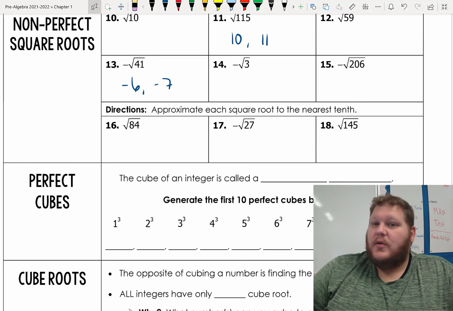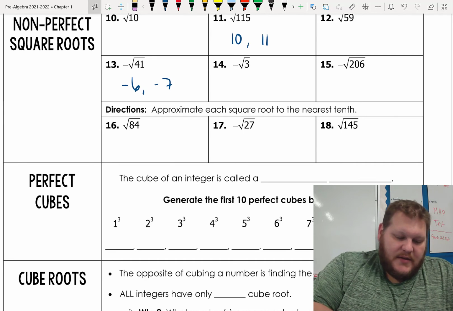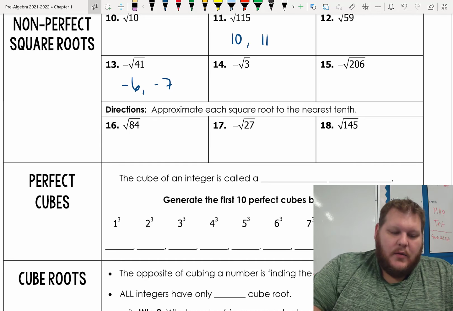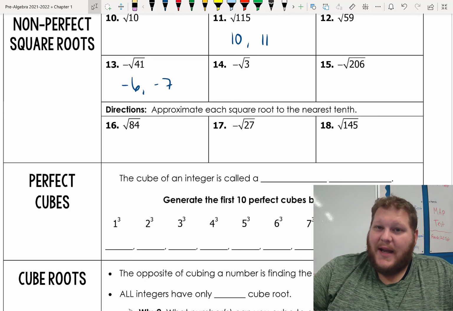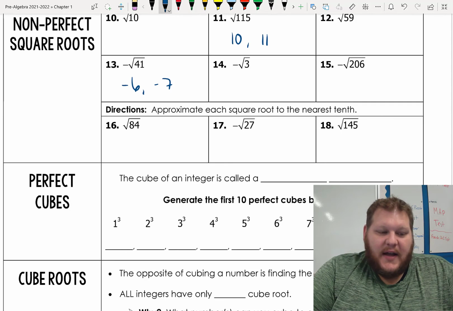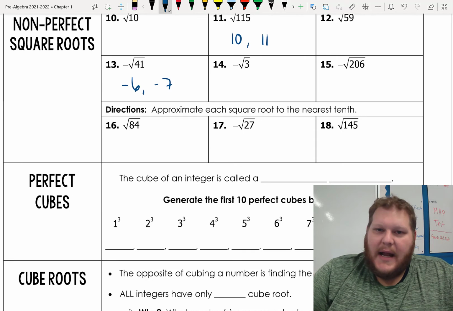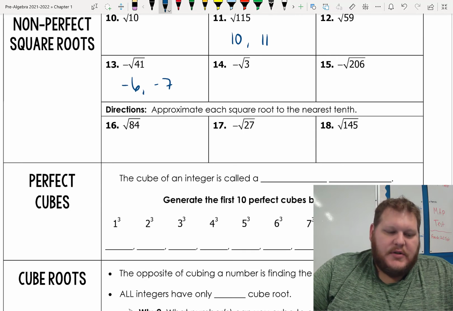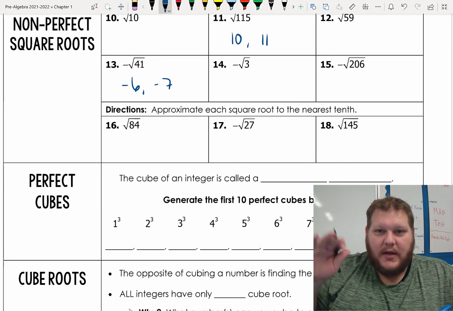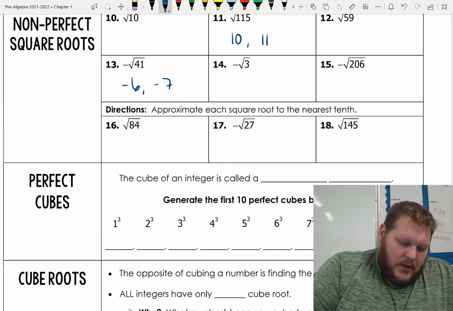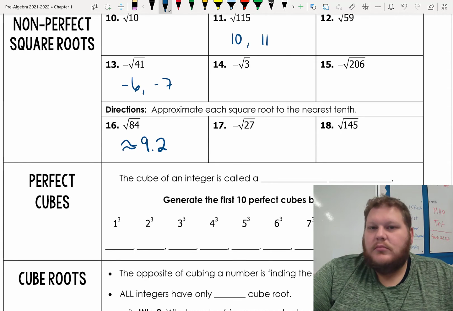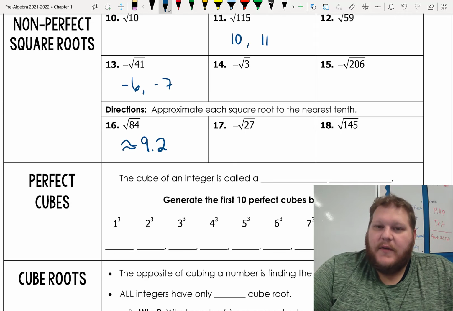So if we wanted to do that using a calculator, if I wanted to find the square root of 84, which we know because it's just a little bit more than 81, should be 9 point something. But if we use our calculator, it gives us 9.16515139, yada, yada, yada, a whole bunch of numbers. So if I wanted to approximate this to the nearest tenth, tenth being my first decimal place, 9.16 should round to 9.2. 9.2 would be the closest approximation that we could figure out.